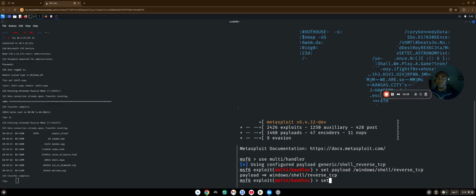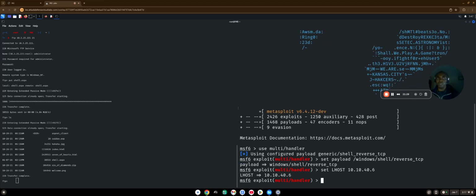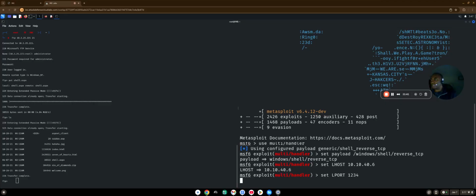All right, then we need to set the LHOST to my IP address, which I should still have in memory here. Let me see. Yep, that's me. All right. And then we're going to set the LPORT to the same thing, 1234. So ideally, this should work. All right.